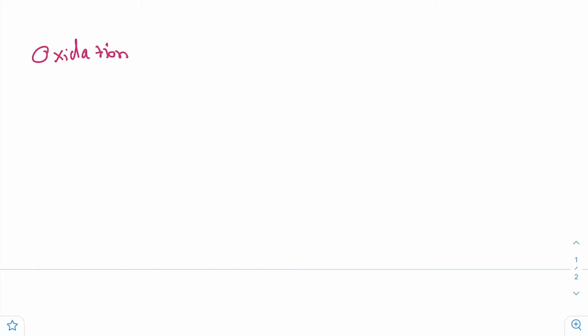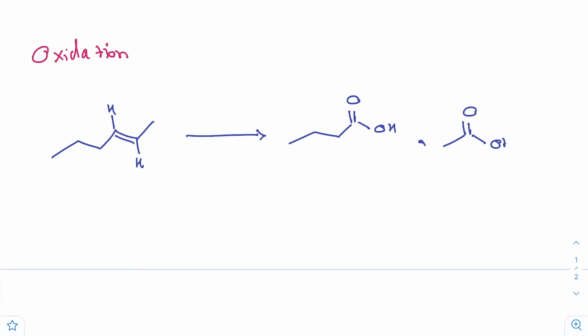we have an alkene. That is going to 2 carboxylic acids. Now this is a little more complicated because one species is going to more than one on the right, but that doesn't matter. So what matters is how many electrons the one species on the left consumes or produces.